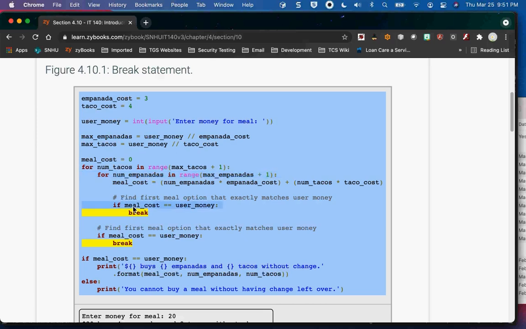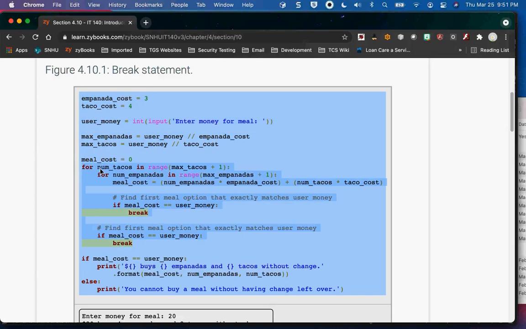And we want to regulate this by the cost of the meal. So if the cost of the meal is the same as the user money, then break. So get out of that loop. And then check it again, if the cost of the meal is the same as the user money, then break out of the outer loop.